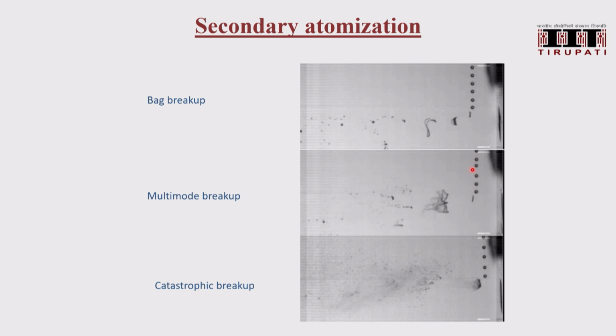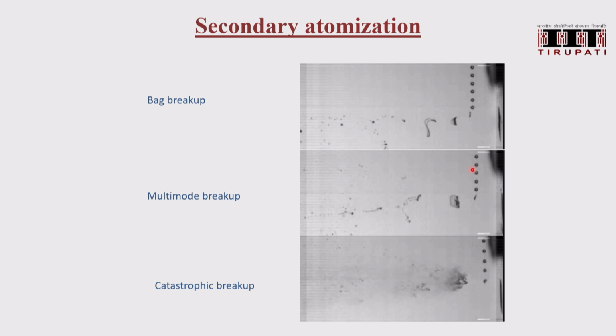So these are a few techniques. In all these cases, quite a few of them are just simple backlight imaging. Put a light, and from that you can get a lot of information. So this is about some techniques. Again, as I said, this is not exhaustive. There are quite a few other methods used in sprays. But the thing to remember is that when you are dealing with them, you have to know the limitations of the technique.